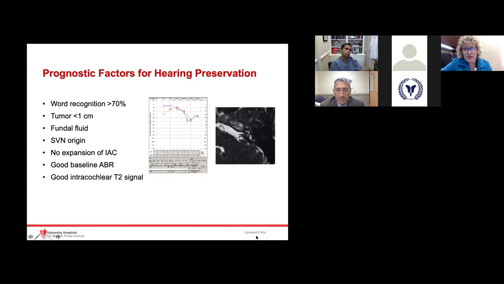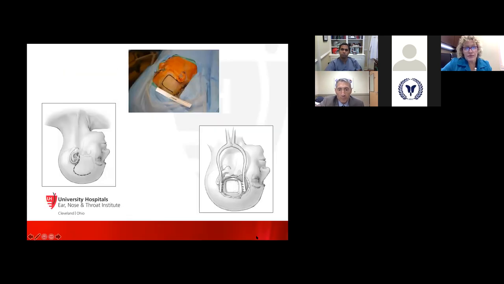Very small tumors have the best hearing outcomes. Also, additionally, if the tumor comes off of the superior vestibular nerve, it's sort of sitting right there, staring you in the face as you open the top of the IAC, and it's easier to get it out. We also monitor hearing while we're doing these operations, and so when you have a relatively normal or good-looking baseline ABR, which we can monitor during the operation, it is generally more likely that you're going to be able to save hearing in that ear.